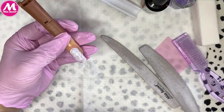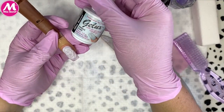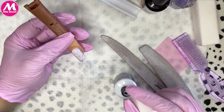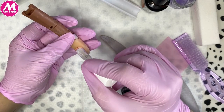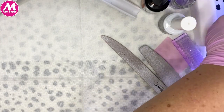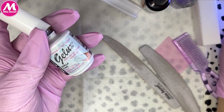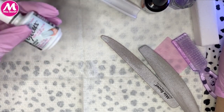You can now apply a glitter, and something that I've actually been using quite a lot lately is Vanilla Stars. So Vanilla Stars is a very fine gel glitter. I'm going to brush my Vanilla Stars onto my acrylic. I'm going to cure this for 30 seconds in my LED lamp, 1 minute in your UV lamp. This is Vanilla Stars. It's stunning for a shimmer on top of a nail. Any nail design that you wish to do, you can use your vanilla stars as a shimmer.